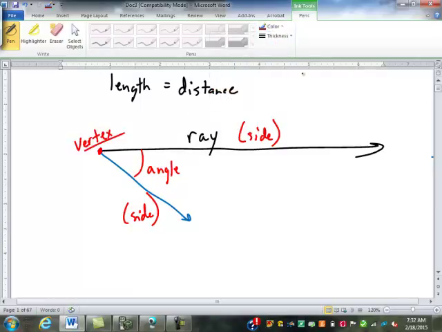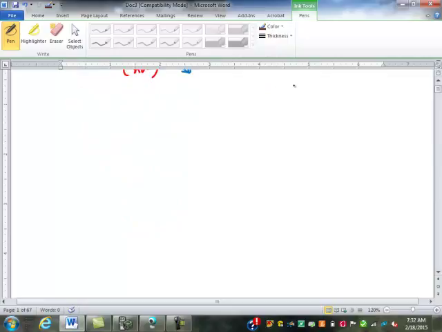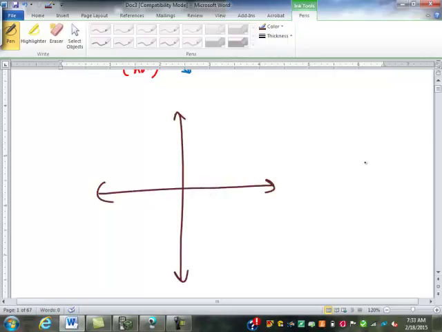Now the measurement of the angle itself has kind of changed through the years. The original definition of the degrees of an angle, the measurement of an angle, was a difference in direction. Once upon a time, navigation was pretty popular, and a large segment of the population understood navigation. In navigation, the due east direction was the 0-degree direction. And you went around the compass counterclockwise. So north was considered 90 degrees. West was 180 degrees. South was 270 degrees. And then, of course, 360 degrees brought you back to 0, or east.